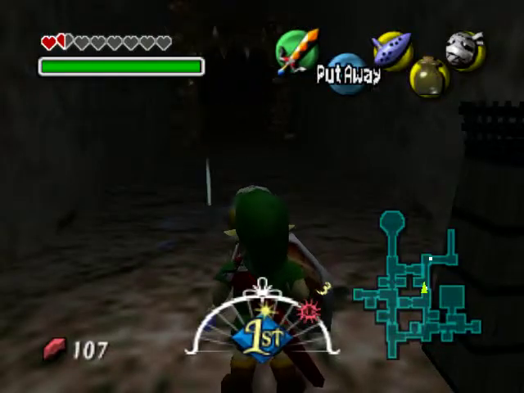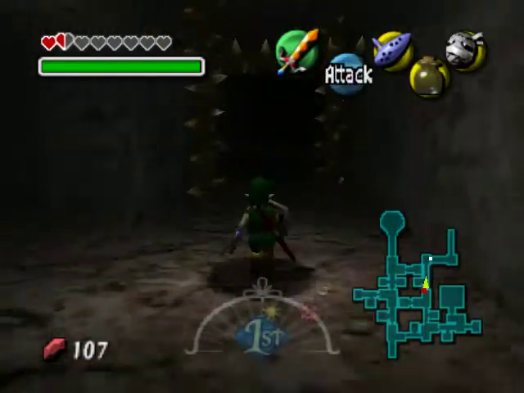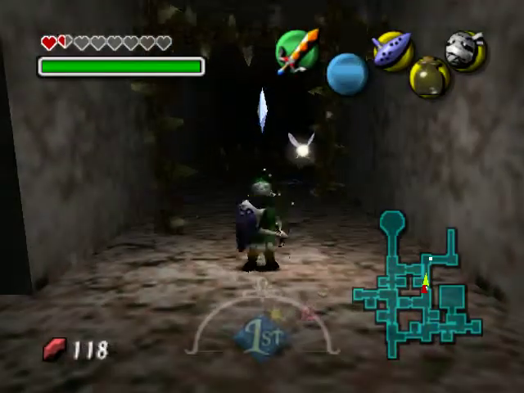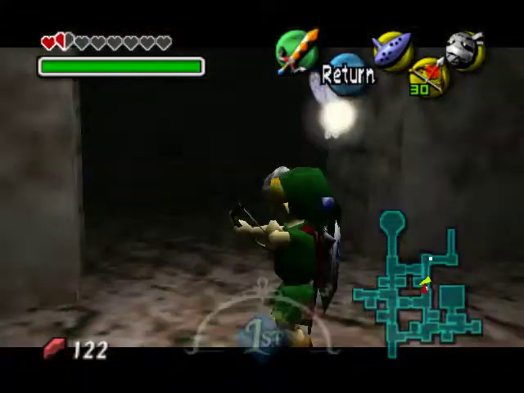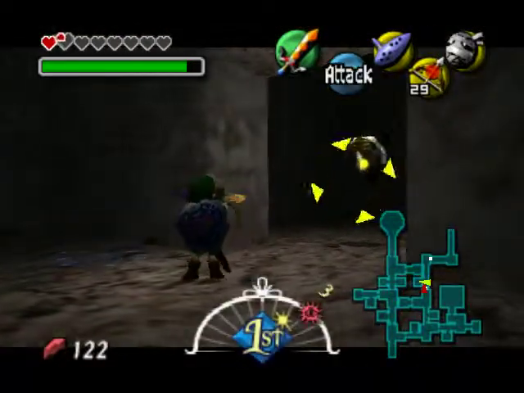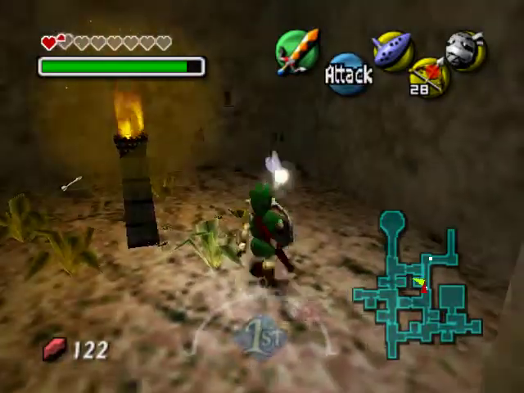I was like, oh okay, so this is the last door, the last Gibdo. And then this Wallmaster tries, like, you know what? Screw you! Give him the flame arrow. And then it's a total come out of nowhere. So, you know what? I have a fire arrow, and I actually lit the torch. Wow, I killed it.